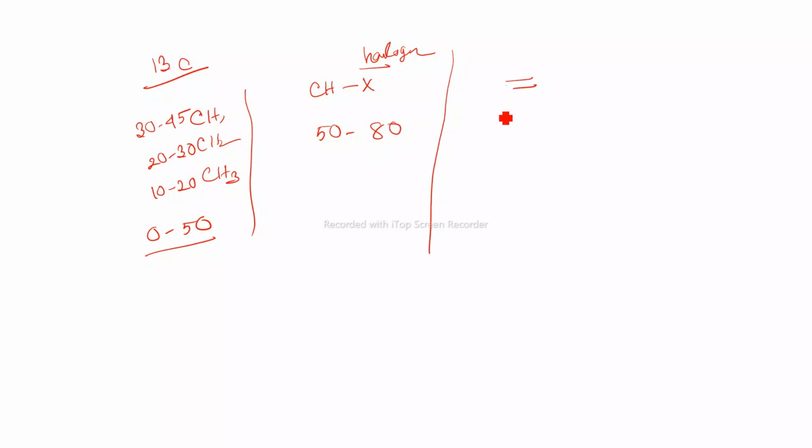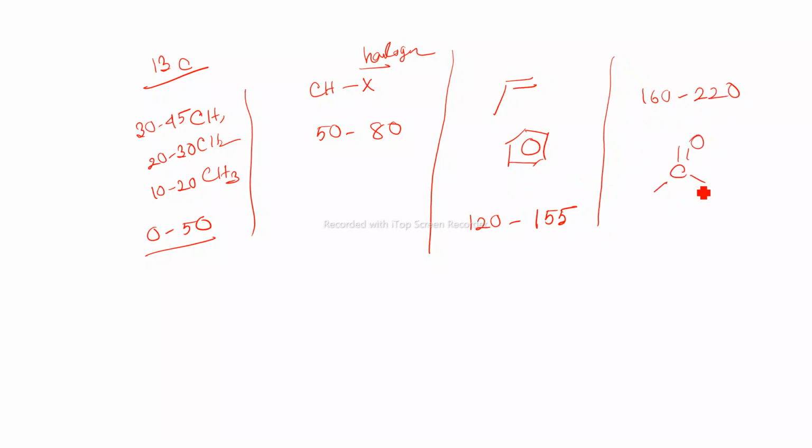If one double bond or a benzene ring is there, its value should be around 122 to 155 for the double bond region. And 162 to 220 is for the keto group, a particular group. So in our compound, the value is around this. That means our compound must have some electron withdrawing group attached, like a C-O bond, because oxygen is the only heteroatom there.